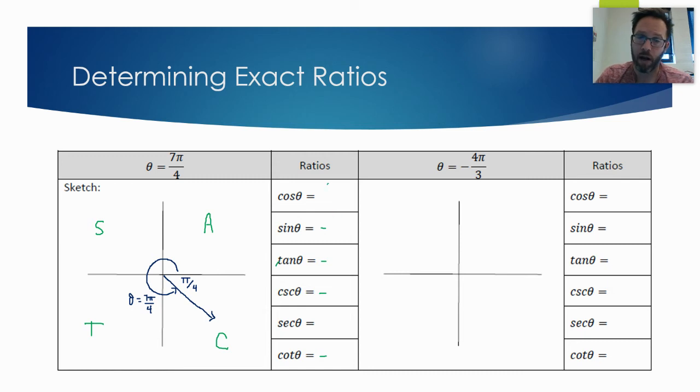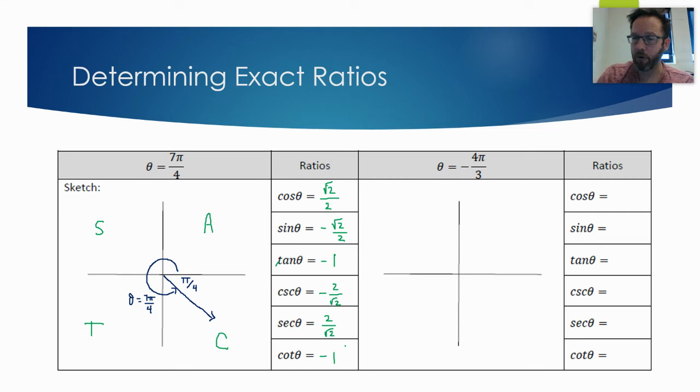So the cosine of pi over 4, I'm going to use our new version, root 2 over 2. Sine pi over 4, root 2 over 2, but we got the negative in there already. Tangent of pi over 4 is 1, but this time will be -1. And now we just take the reciprocal of these guys. The reciprocal of negative root 2 over 2 would be negative 2 over root 2. The reciprocal of our cosine would be 2 over root 2. And the reciprocal of negative 1, negative 1.